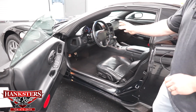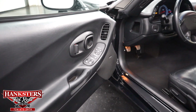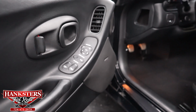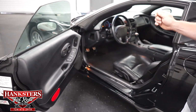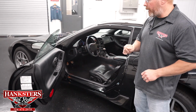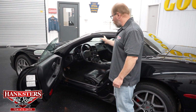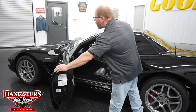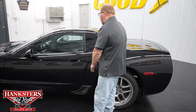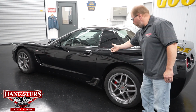You can see the door panels and everything are in great condition. Bose speakers along with this stereo system in this car, so it's going to have a good sound to it. Power windows, power door locks, as I already mentioned, power mirrors on both sides. Cruise control, tilt wheel, like I said, all the factory gauges, that's what you have inside. We'll close this door up. Again, they close effortlessly on these cars. Of course, you've got your fuel door right here.